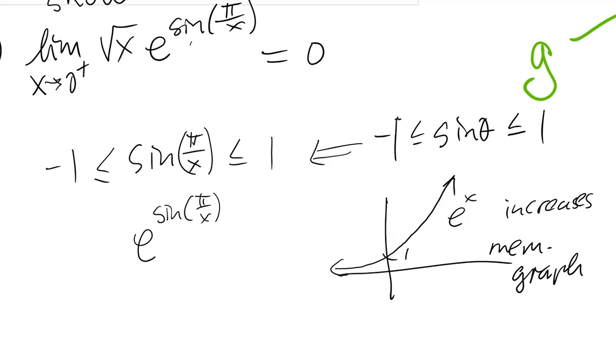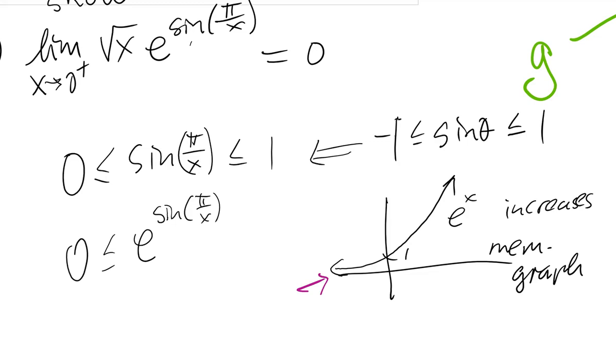Well, wait a minute. I don't need this -1. I know that it's also greater than 0. Yeah, it's greater than 0. That's what I want. So now e to that power is also going to be greater than or equal to 0, because e to a power never hits 0. It never hits the x-axis, okay? So then, let me draw this smaller.